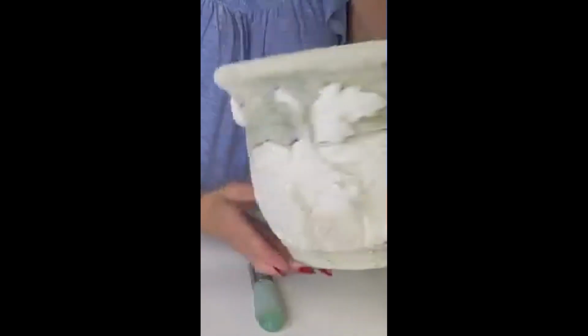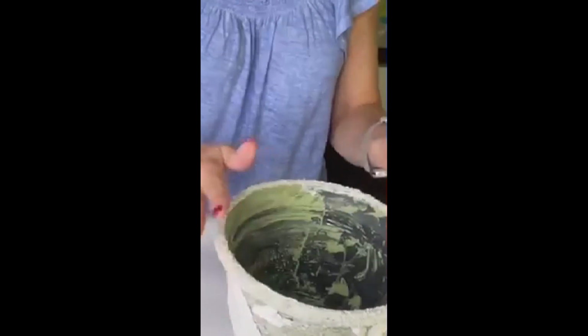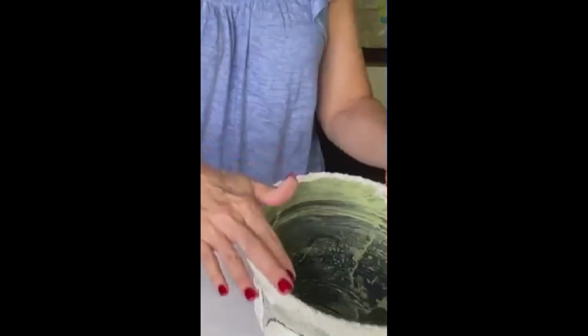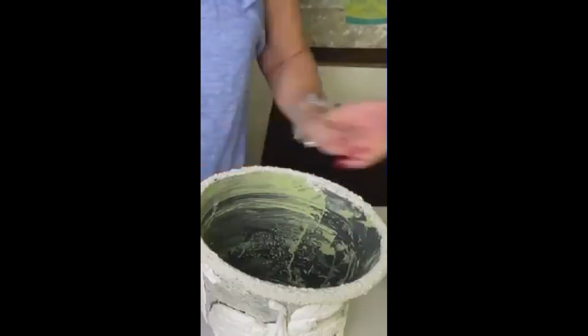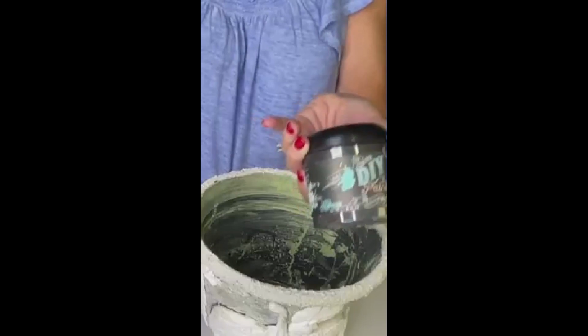The reason I added more is it sat up fine, but it was a little bit top heavy. I guess with a plant in it, it would have been fine, but I just kind of wanted to make it even, and plus I was just having fun. All I'm going to do is paint it all in white, and then we're going to come back and just do a wash with weathered wood.